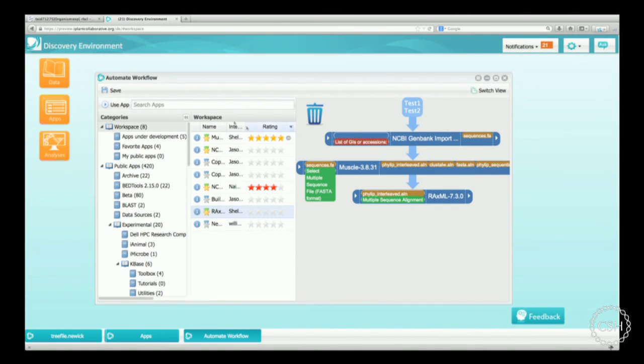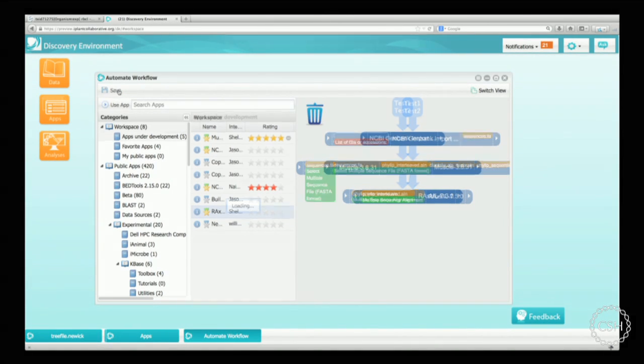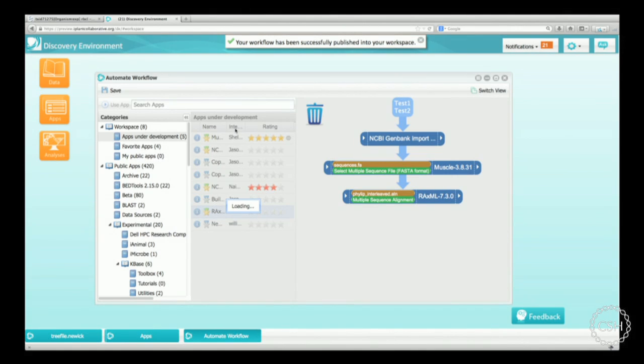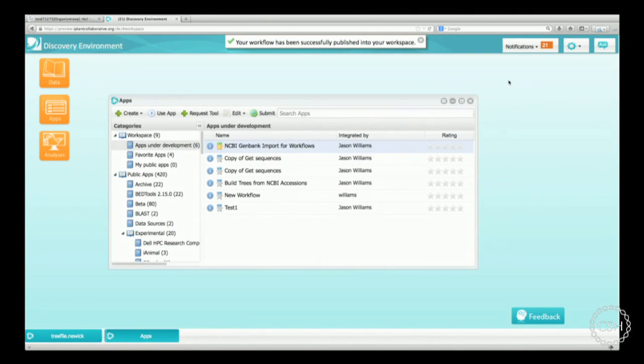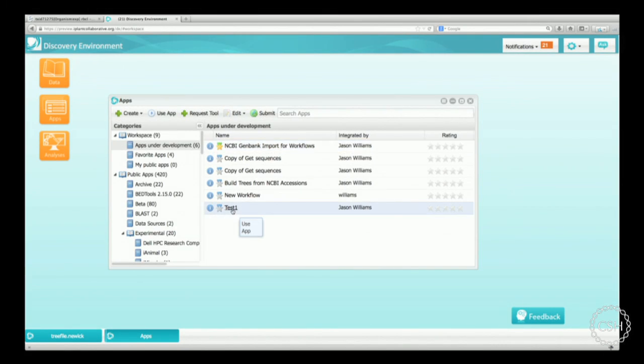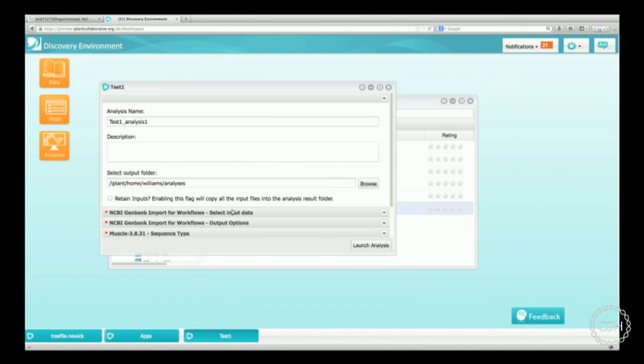It does need that. And I could save this workflow because I've mapped everything. And if you needed to reorder things, you could always drag and drop things. But now, if I close this and look at my workflows, here's my workflow. If I open it up, now it has all the features of those different apps.